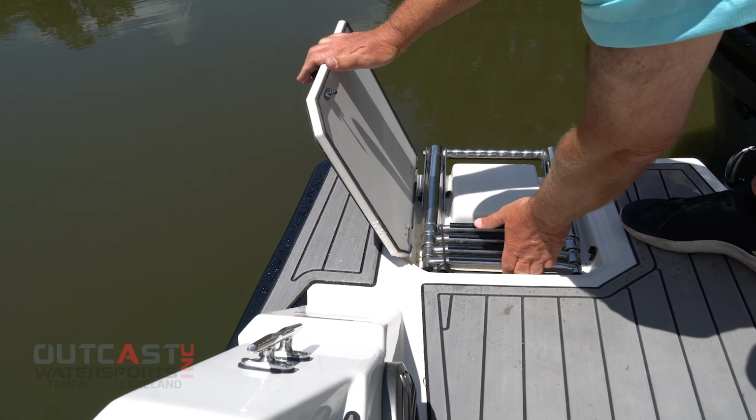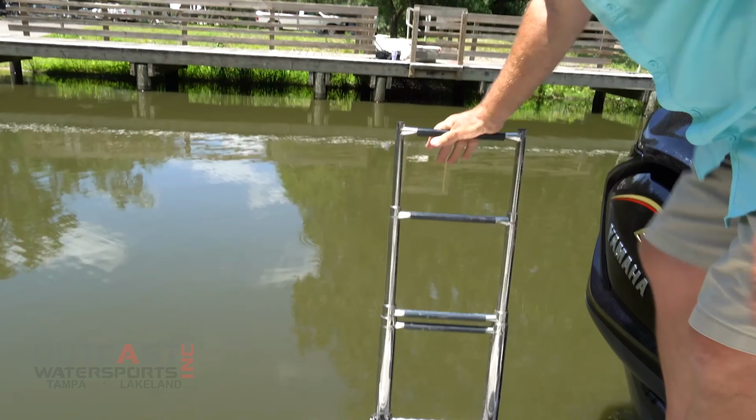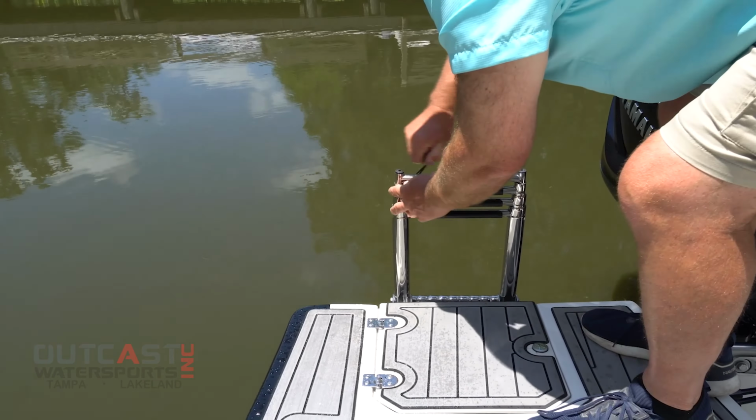That's a four step ladder. Folds out and folds down. So again, the engine is a 250 Yamaha SHO with hydraulic steering. All right, let's go take this for a spin.